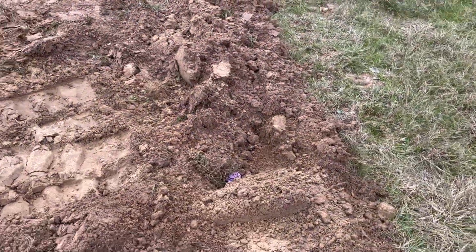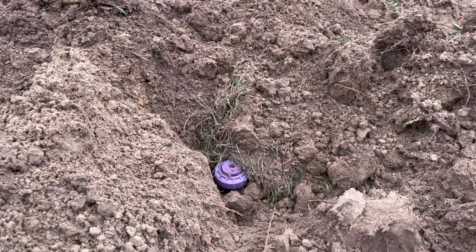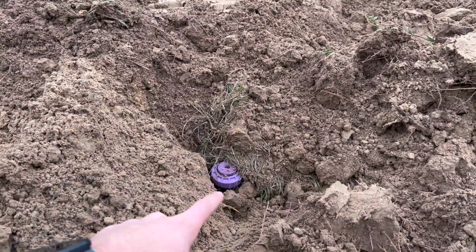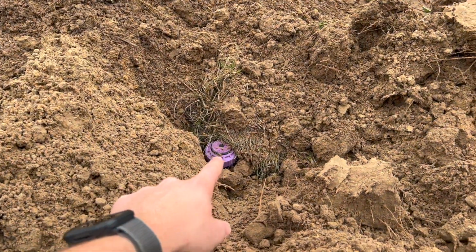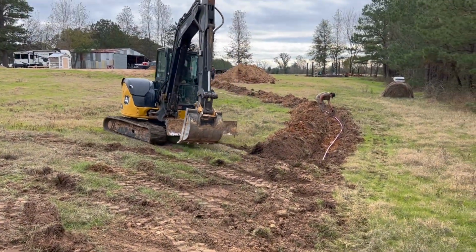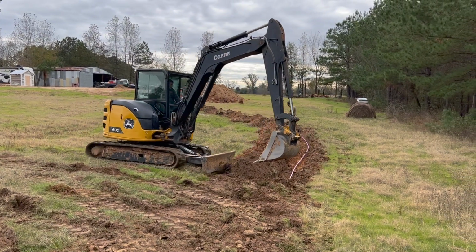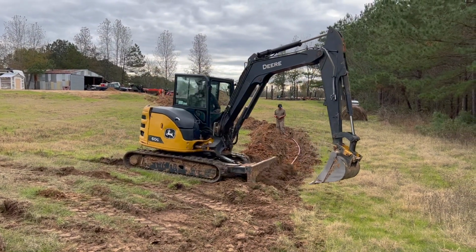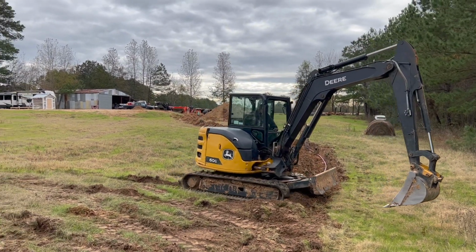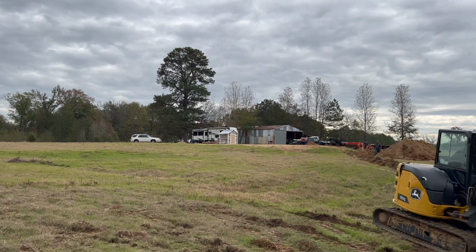There we go, I found it. So hidden down here, of course, we'll use a shovel and probably a tamper to clean this up. But there's the sprinkler head, and this is the farthest sprinkler head. And he's just covering that stuff up. Where the other gentleman is standing down there is the other sprinkler head. It goes back up to the house pad and then over to my dad's RV.